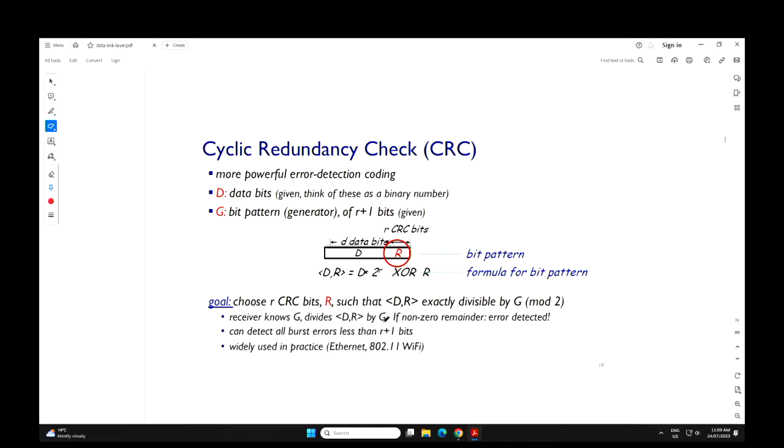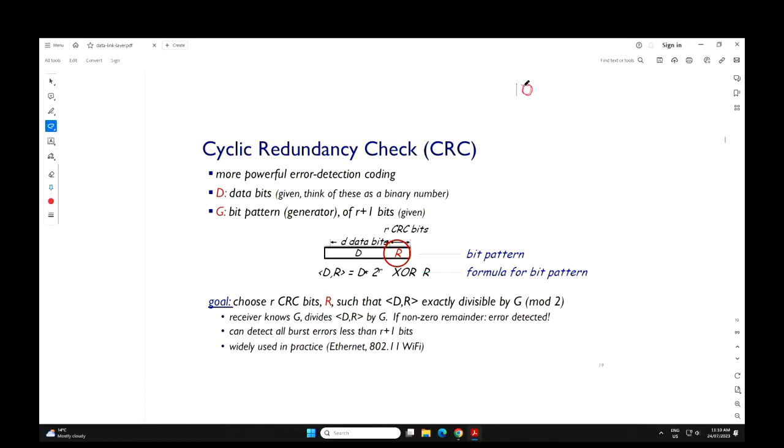Before I go into the details of cyclic redundancy check, I just want to give you a very simple example in the decimal system just to motivate you and intuitively convince you why this works. Otherwise, you spend a lot of time with the binary system, and it's hard to see the intuitive motivation behind CRC with the binary system. So I'll just use decimal. Let's say that you are trying to send the number 10.